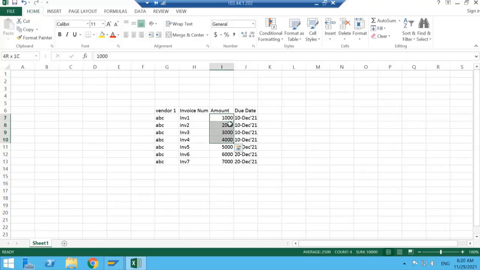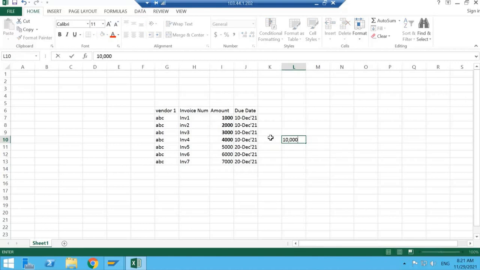So what it does is that based on this due date, it will sum up all the open items. That is 1, 2, 3 plus 3, 6, 6 plus 4, 10. So it will create one check, one clearing document for all this 10,000, and only one check will be issued to the vendor. When the vendor receives the check, he will receive it for 10,000, and in the payment advice, all these four invoice details will be mentioned.